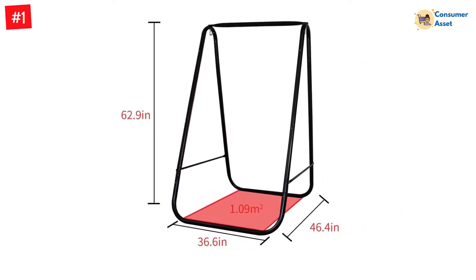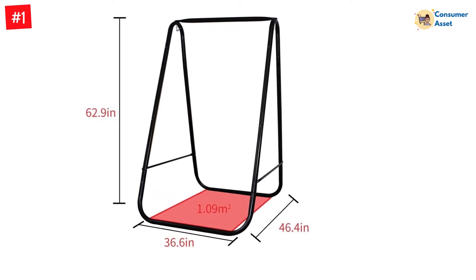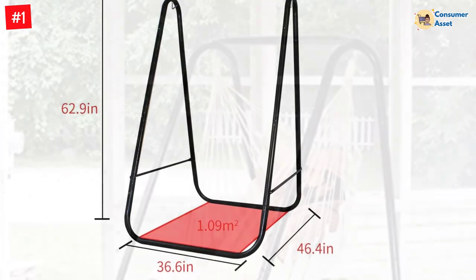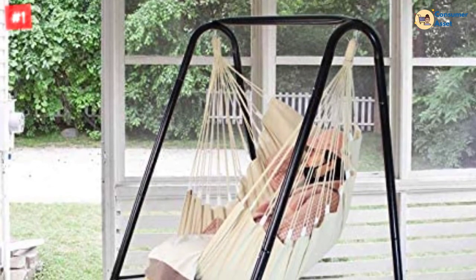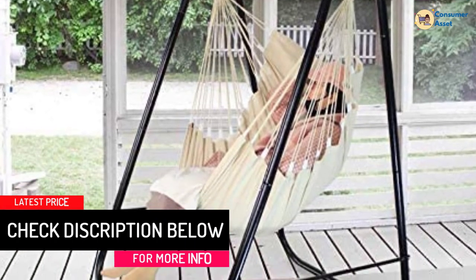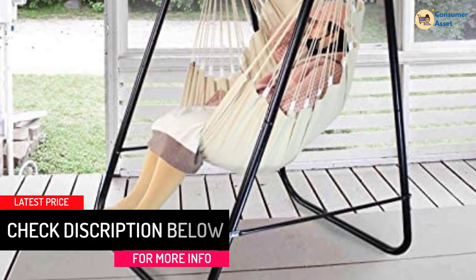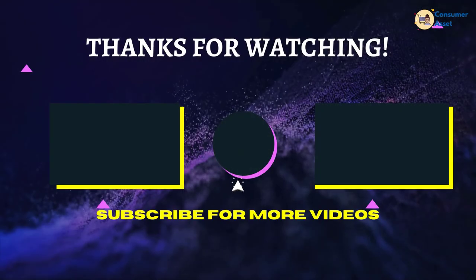The swing also boasts 2 swing hooks to hang your swing in a physical structure made using rust-proof iron tubes that measure 15 inches in diameter. Further, the swing is available in white and gray shades. Unique triangular support stand, high capacity up to 500 lbs. Easy to assemble, you can always move to where you want. Sturdy camping chair, porch swings, reclining patio pool chairs, swing sets for backyard. That's all for now.